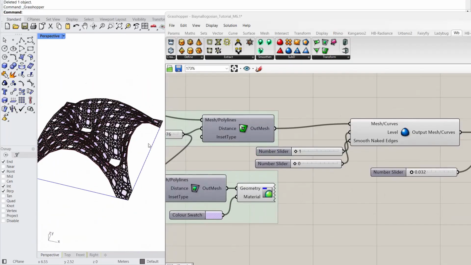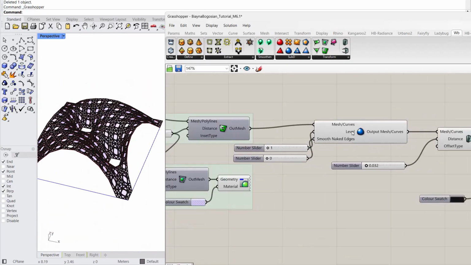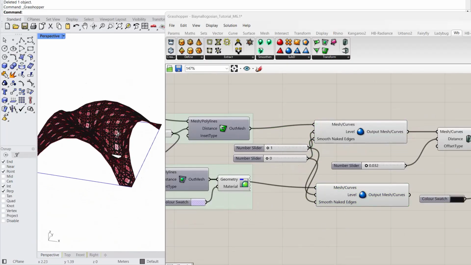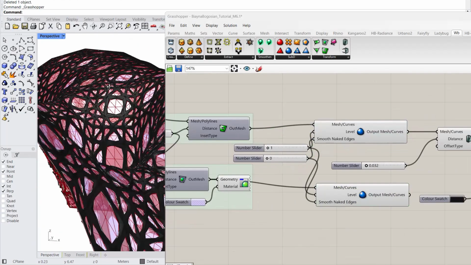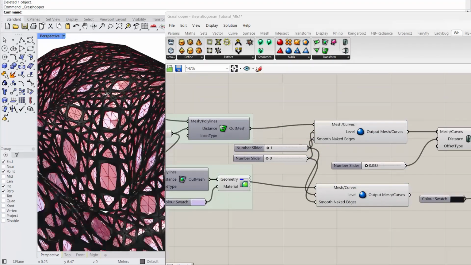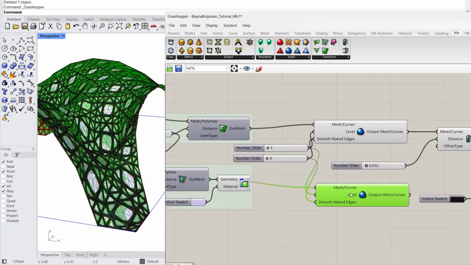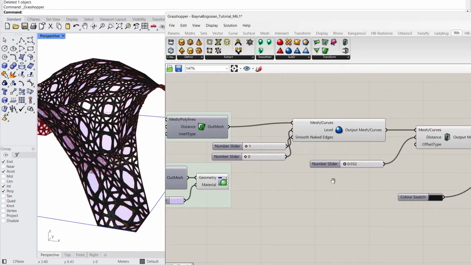I'm trying to just demonstrate this. We can also run one more of this, and here I can have the output here so that your openings could also be smoother. I think I'm going to leave this out. I just want to show you that it's possible.